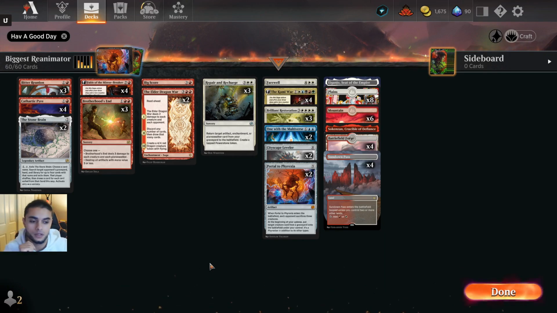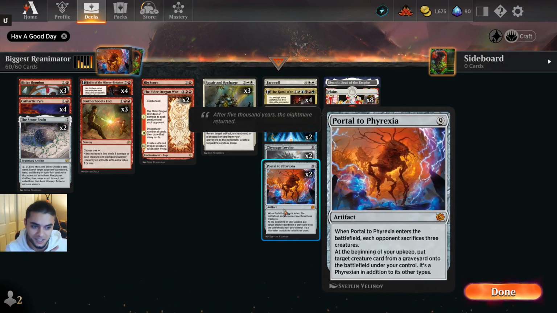When you reanimate it. We have Portal to Phyrexia, new card. Everybody knows about this card by now. Kills 3 creatures, then at the beginning of each of your upkeeps you get a creature back. Very good from any graveyard, so amazing.